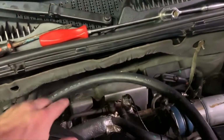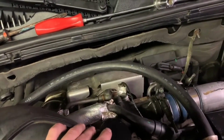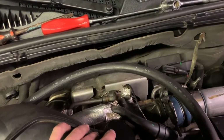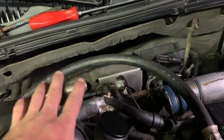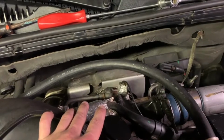So the videos I saw, and there might be a secret way to do this, and there might be a video out there showing you exactly how, but from my experience, what I could or couldn't find, people already had them off, whether or not they did a turbo install or something before. They didn't have this top heat shield. The back one, it's not that big a deal, but this top one is an extreme pain in the butt to get to that band clamp.